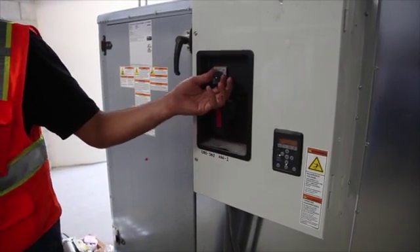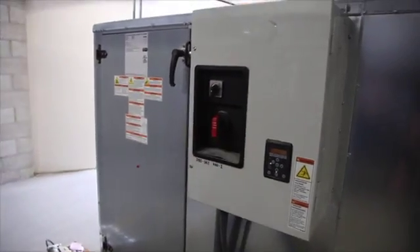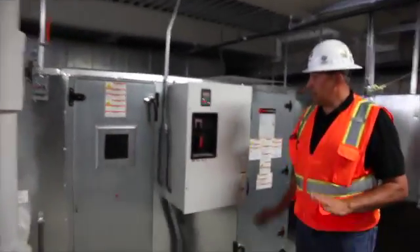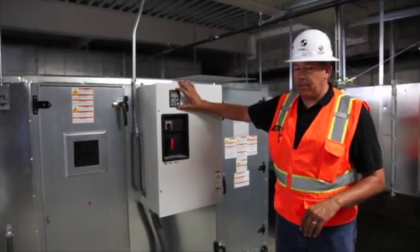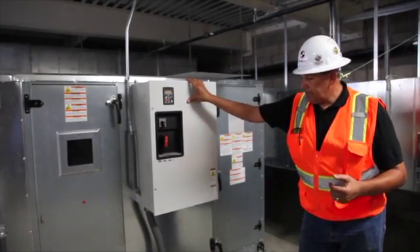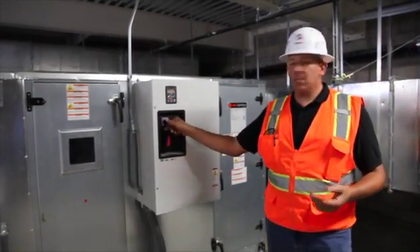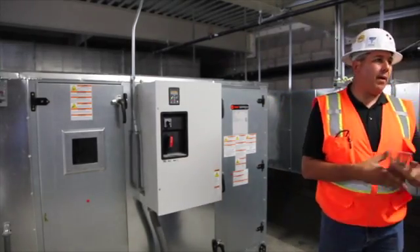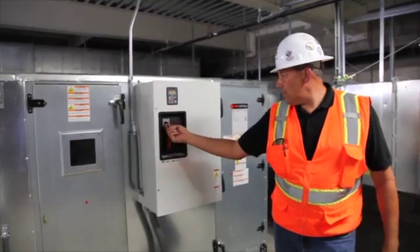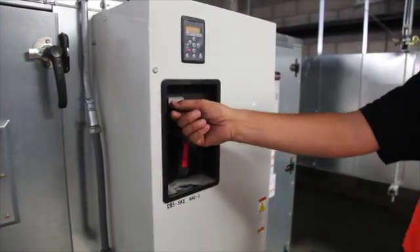So if I turn off this unit — let me go to the other side of the return section and turn it off. Now we're turning it off so both fans are actually stopping. As you can see, there's a command for it to be on but we just turned power off the inverter. You're going to see a flashing light because it's losing power. Once it powers down, we can put it into full bypass — no different than a mechanical starter on a non-variable speed pump or fan — and switch to bypass, which would run at full speed.